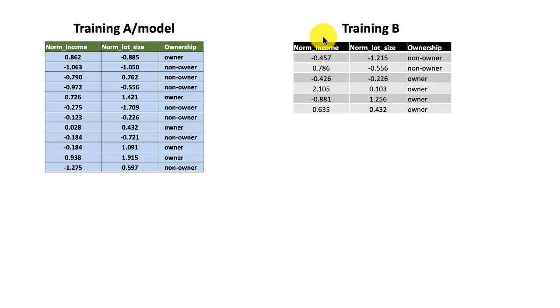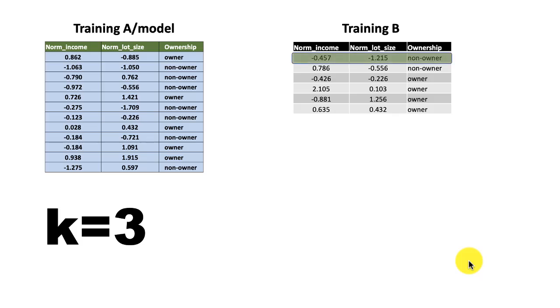Notice again that in this partition also you're only looking at normalized values. So before we create the partitions, we would have normalized the data, and that's what I showed you. Okay, now in order to classify this first case, let's assume k equals 3. And later on, I'll show you how we find the correct value of k. Okay, so we've got k equals 3, and we want to find the k nearest neighbors for this case.